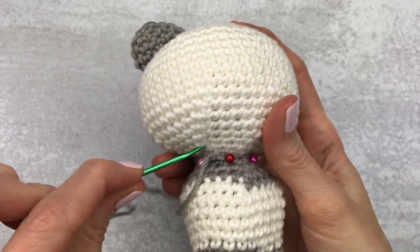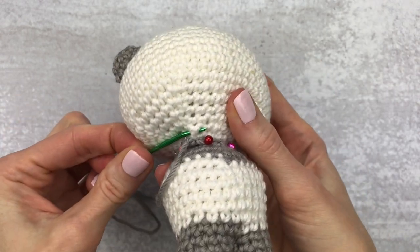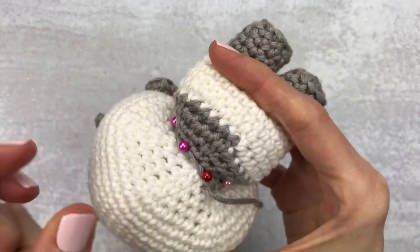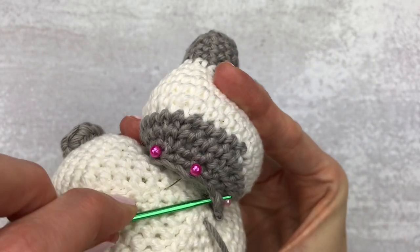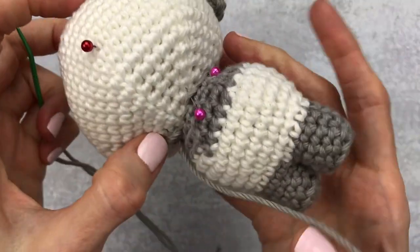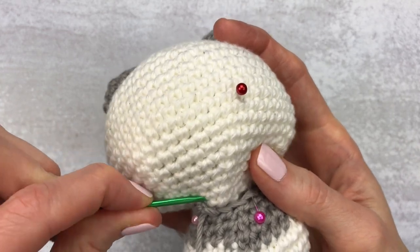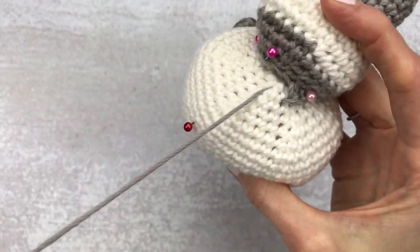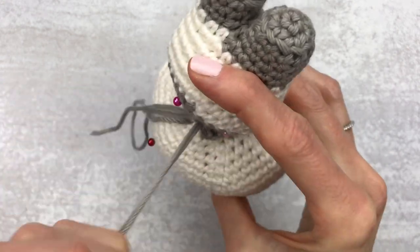To get started, we're going to go under a stitch of the head. Pull that all the way through. And then you're gonna go underneath two stitches of the body, making sure to go under both loops, because if you just grab one, it may just not be secure enough. So you can grab one stitch, I sometimes grab 2 stitches of the head, but I always just grab 1 stitch of the body. So going under 2 loops, 1 stitch of the body, and then pull that tight.